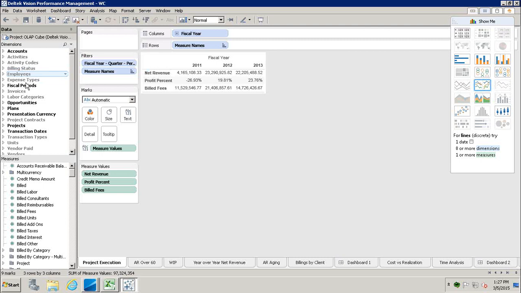But we can absolutely start to pull some of our fiscal periods or opportunities, plans, presentation, projects here to these different numbers. If I was to open these up, I would see what fields are available. So it's a great system as far as being able to keep you honest. It makes sure that you're not doing a lot of work to find out it doesn't work. It's doing that check as you go through the system and making sure that the right fields are available as you're working with it.